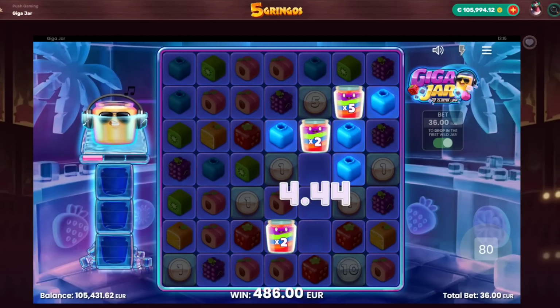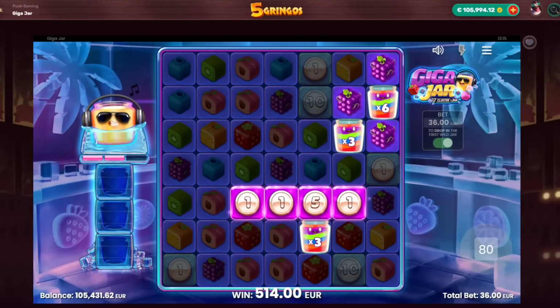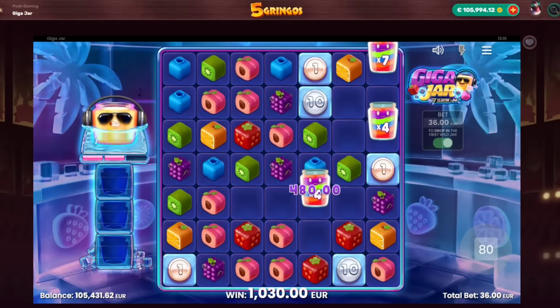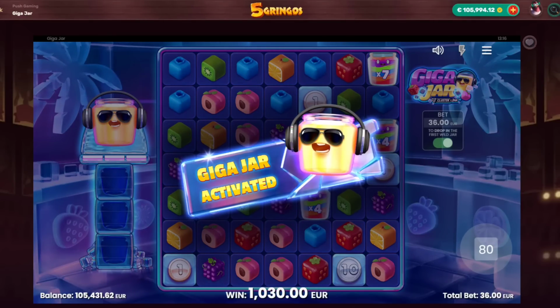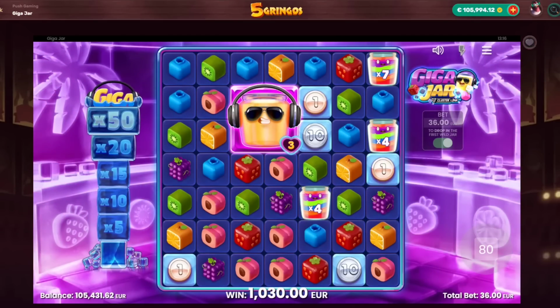This could be a bonus on MuxBet. Come on. I need like 1 more connection. I think this is it, right? 36 euro MuxBet with double feature on. On Giga Jar. I only had this bonus twice. It did pay a lot of money when I had it. So, 1,000 euro back already. Hopefully, it's gonna be better than the Red Queen, right?